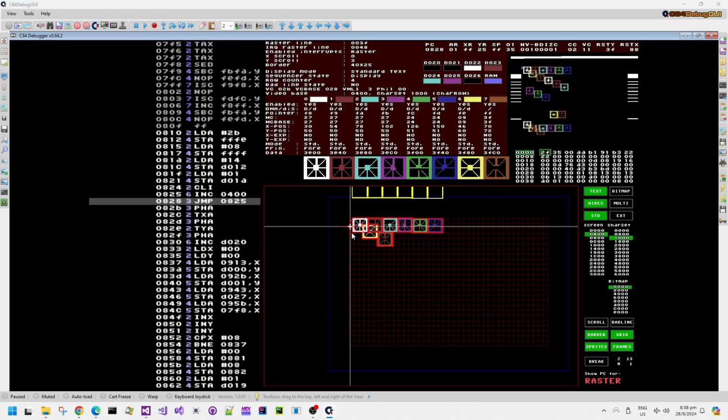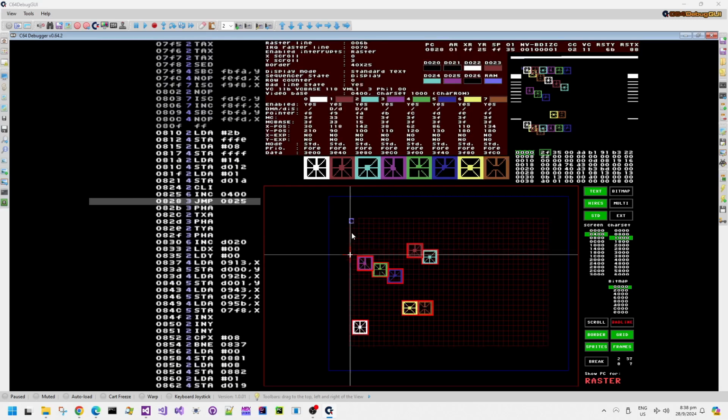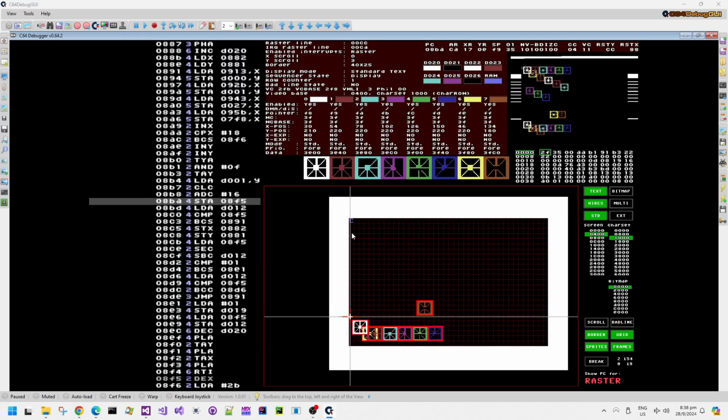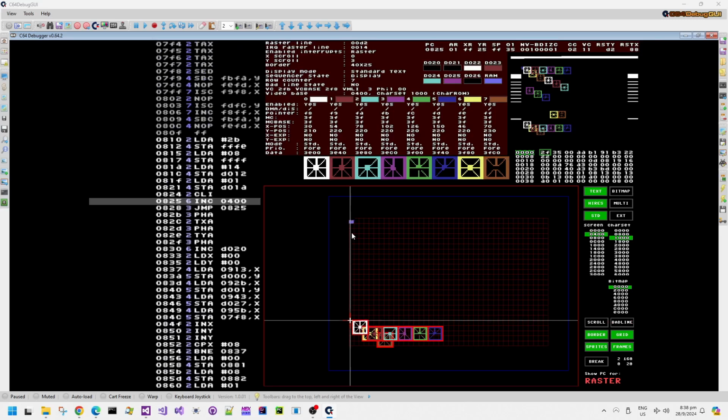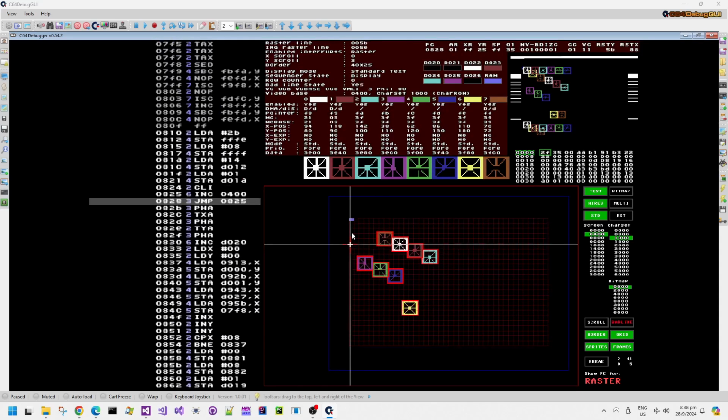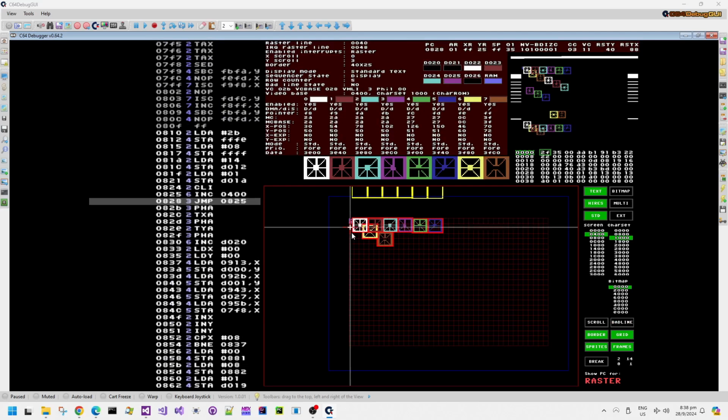It's nice to see the pattern of hardware sprites that get updated here as the raster beam travels down the screen. And it's really good to see that it's behaving in an expected way in terms of updating hardware sprites just after they have finished rendering.